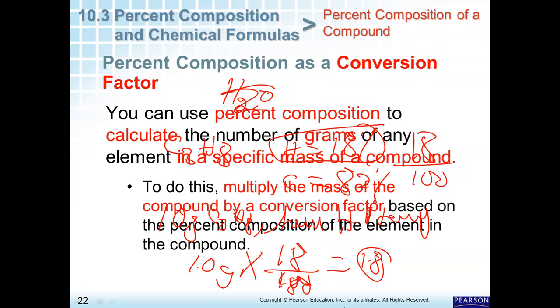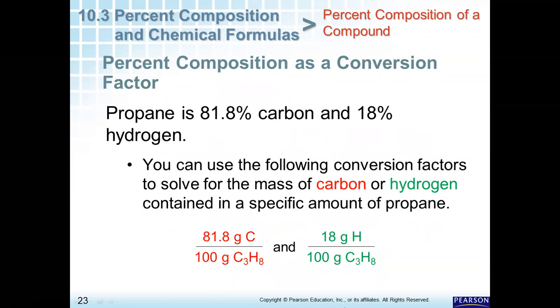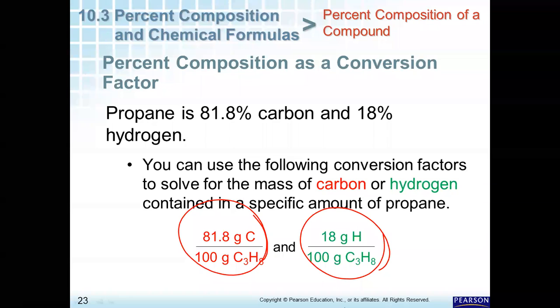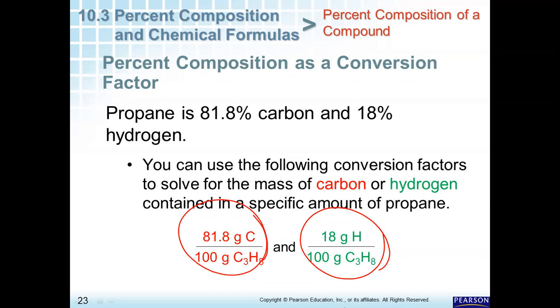Let's take his example, which I think also used a sample with 82 grams. That will make it a little bit more confusing, because I have to say which 82 is this and which 82 is that. Anyway, these are the conversion factors that we are referring to. These are coming from the percent composition. So what I'm trying to say is that using the percent composition as a conversion factor, we can determine how much of any element is found in any sample of that specific compound.